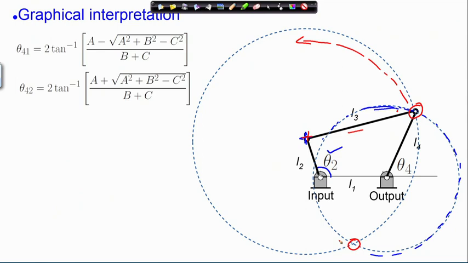So, you can assemble the mechanism in this configuration, the black one or this red one. Whether these two are distinct assembly modes will be decided by whether this mechanism is a Grashof chain or not. But you can assemble the mechanism in two ways like this. So, these are the two solutions that we are obtaining. So, theta 4 has two solutions. This is one solution and this is the other solution. You can see that one is in the first quadrant, the other is in the third quadrant. So, this will be done automatically by the atan2 function. So, this is the graphical picture. This is how we can understand the solution.